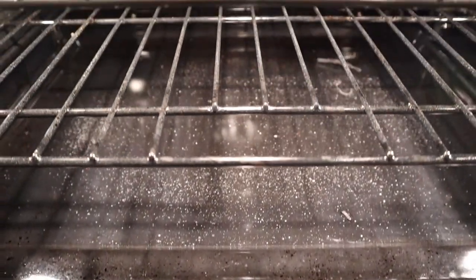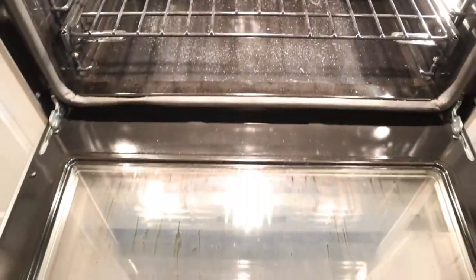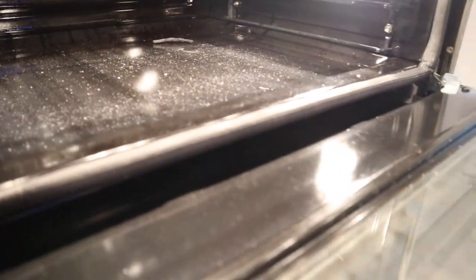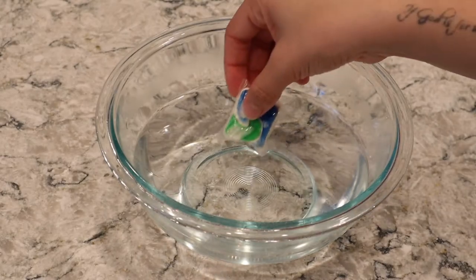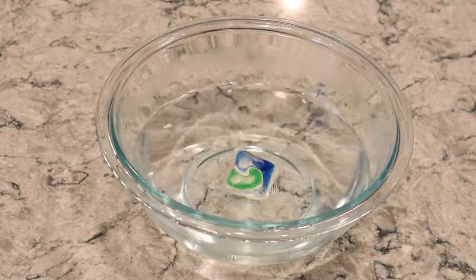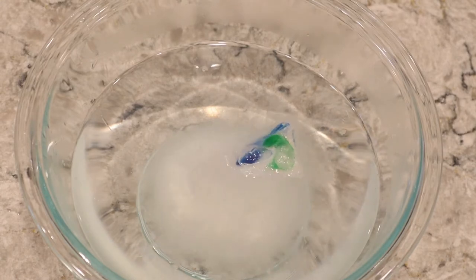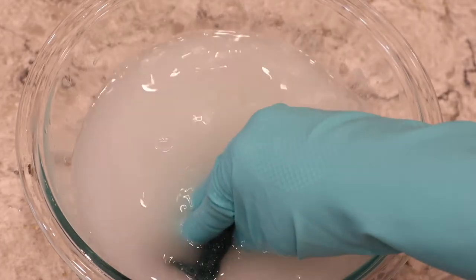Moving on over to the oven, I actually tried a new method that I seen off of Pinterest, which was to take a dishwasher tablet and soak it in some water and use that to scrub your oven. This did work, but it didn't blow my mind or anything. So after I did give my oven a good scrub down with this solution, I did close it all up and put it on self-cleaning, which takes my oven about 4 hours, and then you just go on in and wipe everything out.